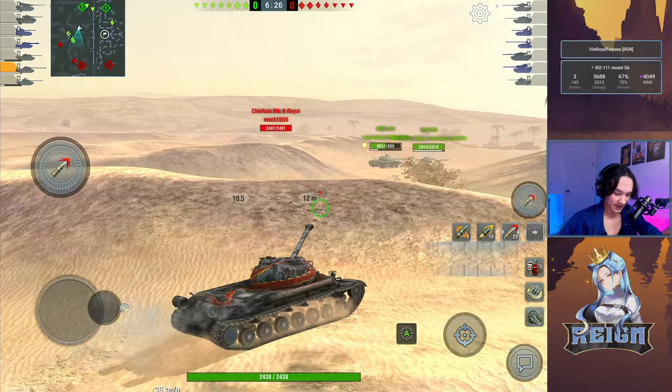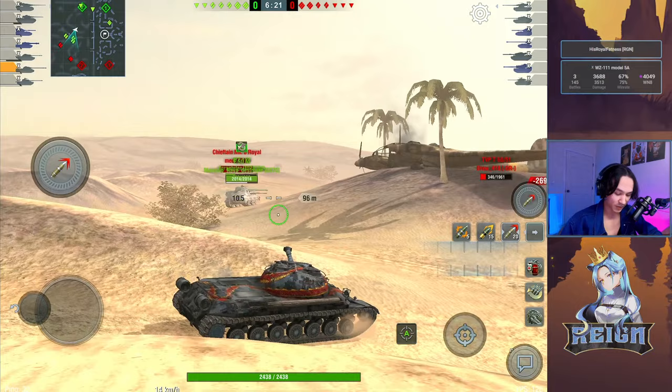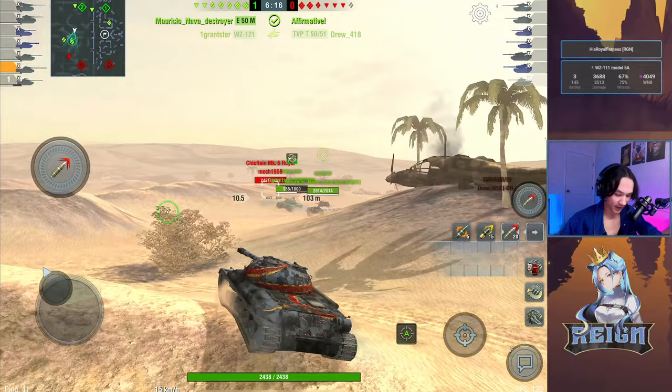Why? Because they have AMX 50B and a Chieftain Mark 6. These are both mobile heavy tanks, not really the most heavily armored town fighters, vehicles that work a lot better in a dunes environment. So the TVP gets taken out instantly.